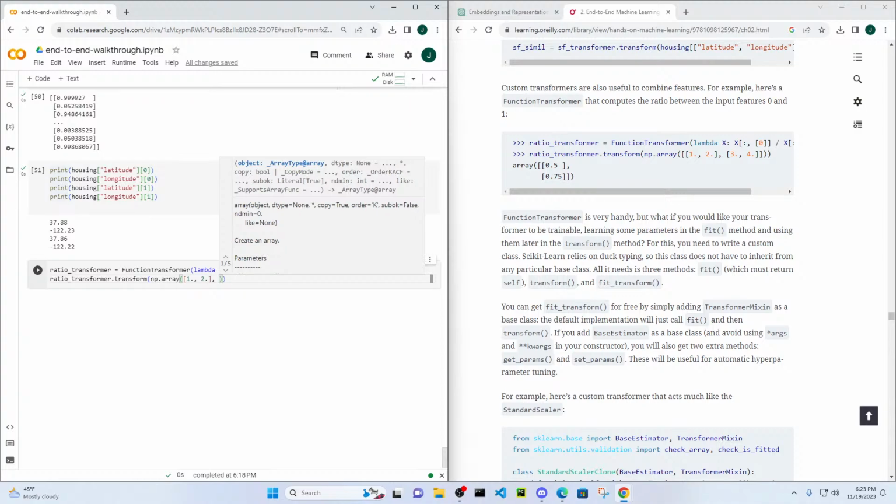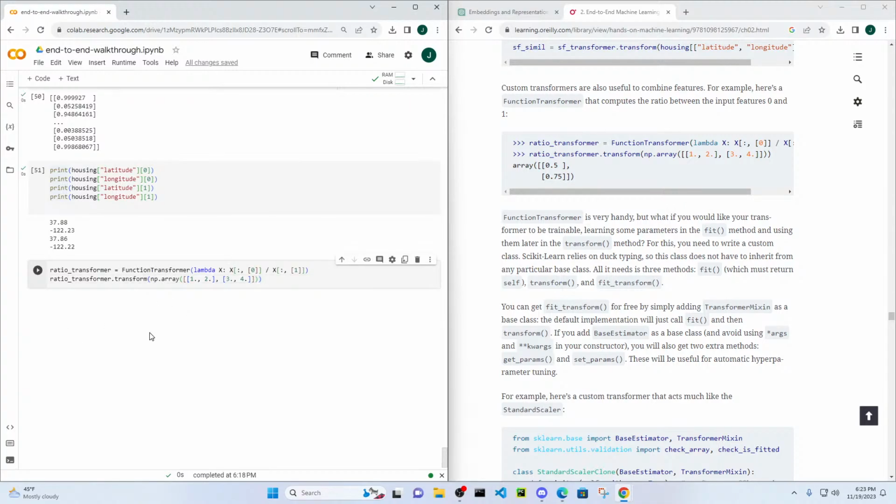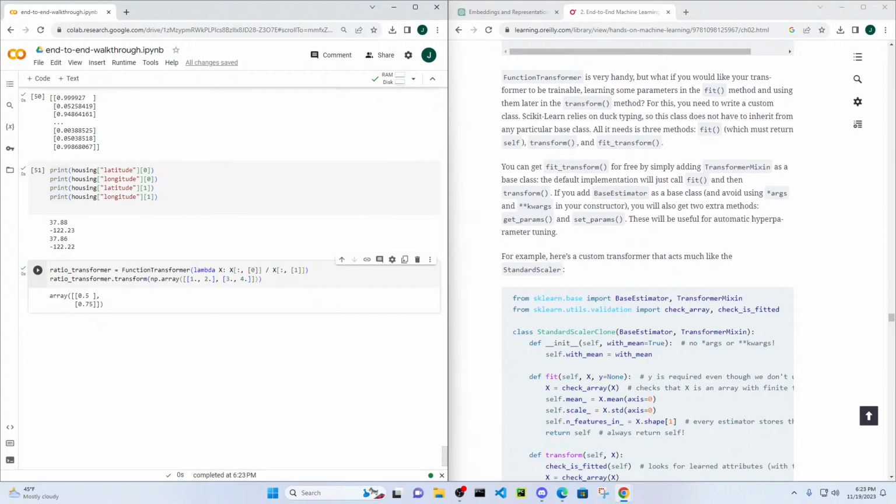So you see the lambda x, x would be your input, and then the expression is just your output. 0.5, 0.75.